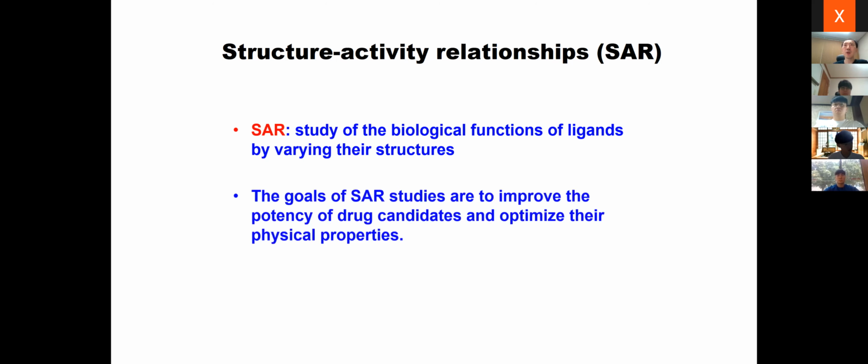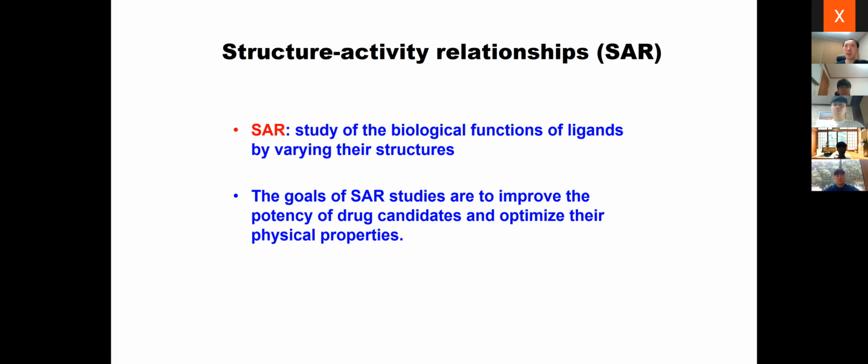Okay. So if you do this SAR, then you can improve the potency of the drug or maybe the efficacy of the drug and also optimize its physical properties. So through SAR, if you focus on potency or efficacy, you are improving the pharmacodynamic properties. But at the same time, by changing this, you can also change the physical properties. But if your screening is against an isolated enzyme or isolated receptor from the virus, then compound accessibility to the target site is not a problem, because you mix the drug directly with the enzyme, or you mix the receptor directly with the drug, and there is no problem of access of the compound to the site.